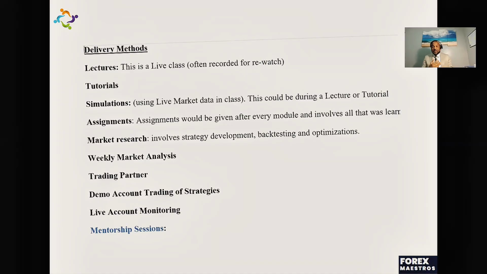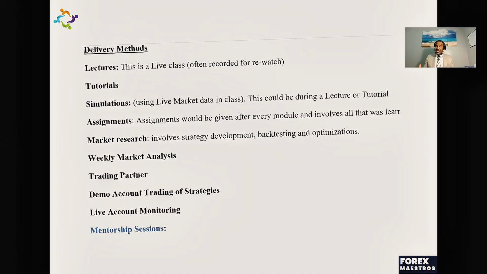How do we deliver this program, the apprenticeship program? We have lectures. We have live lectures every week, every Saturday usually, and then it's recorded. And then we have tutorials every Thursday. I conduct all of them. Tutorials are practical sessions. Lectures are you listen to me, you take notes. The tutorials are you ask questions and I deal with your questions. There's no time pressure. We relax, we laugh, we take questions. So it's more of you throwing the questions in and then we deal with it. Simulation sessions, we simulate historical data.